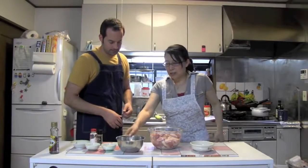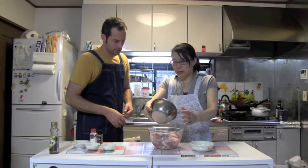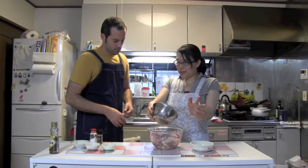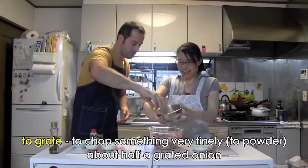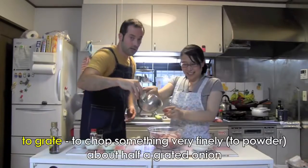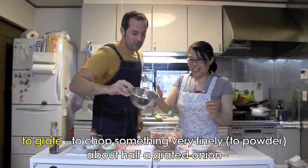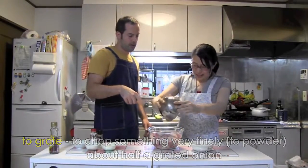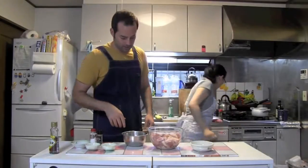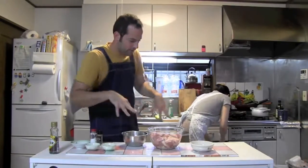What do we have next? We have the sliced, grated onion. Yep. So grated onion. We can put this to the camera a little bit. You can see that a little more clearly here. Ooh, grated onion. Do you need a spoon for that, or do you just use your hands? I like to get into my cooking, use my hands and put my fingers on everything.